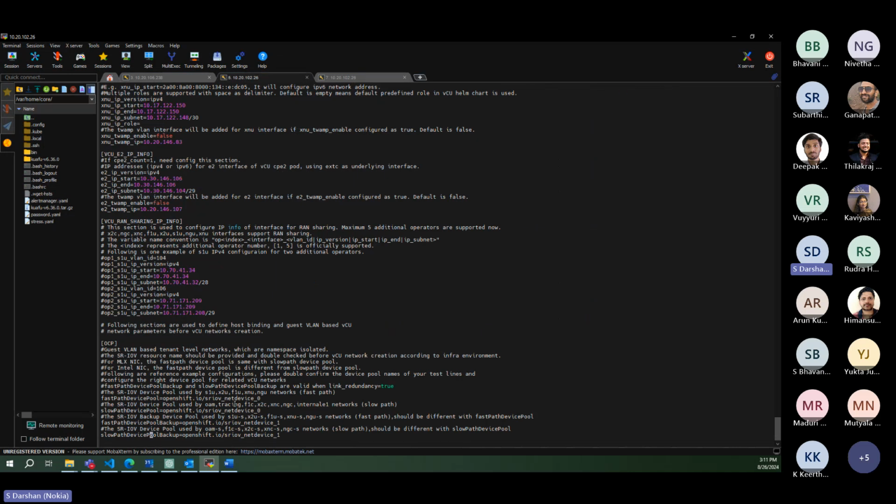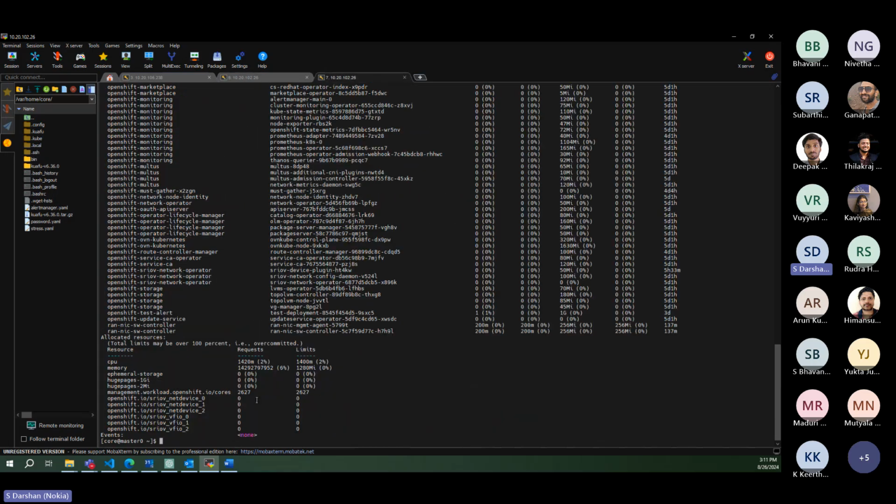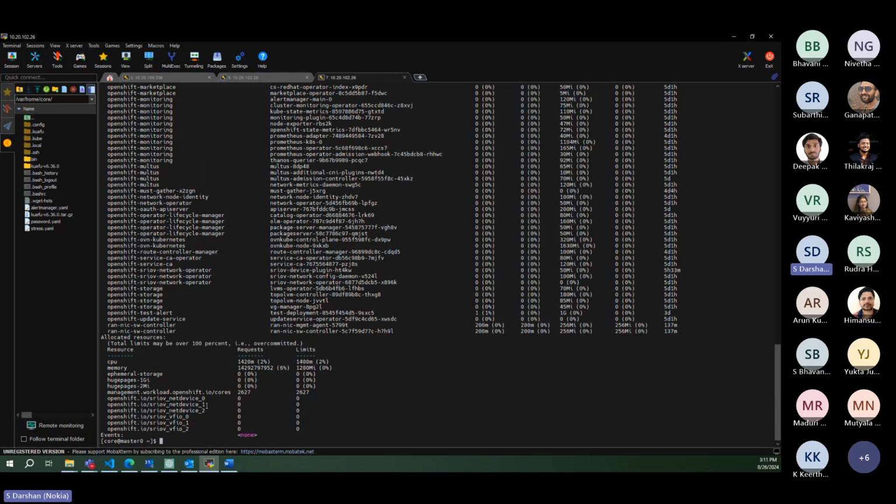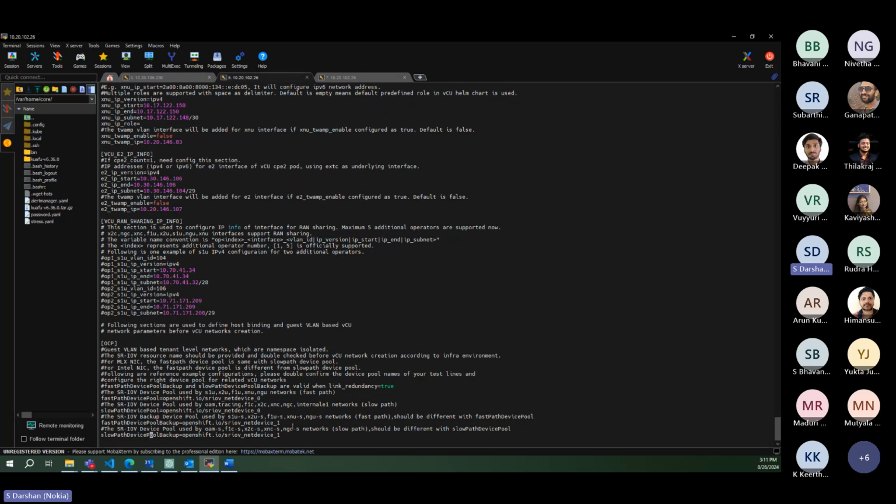Whatever you're giving here for the fastpath device pool has to be listed here. Usually for the fast path we will give VFIO, but we can leave it as it is, because we can see that we are using SRIOV net device 0 and SRIOV net device 1, and we can see that that is there here. So once you make all these changes, you can proceed.